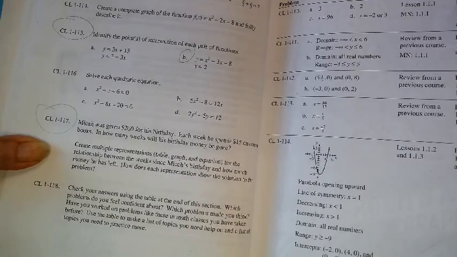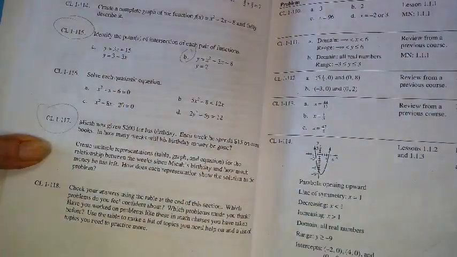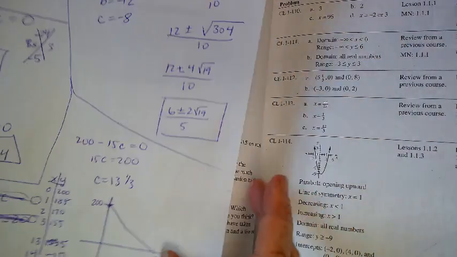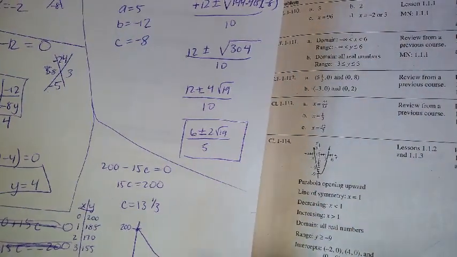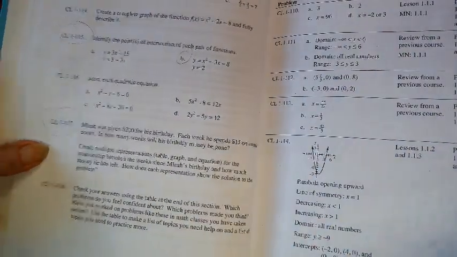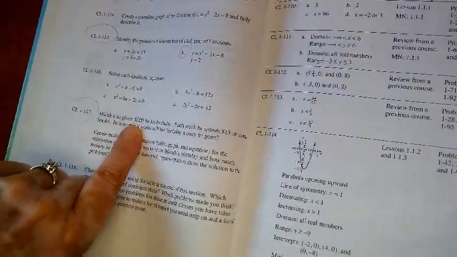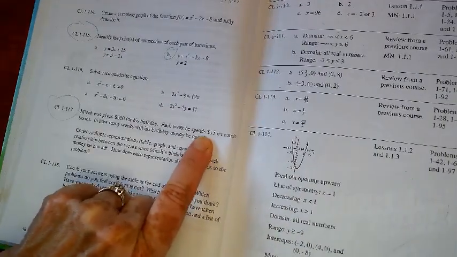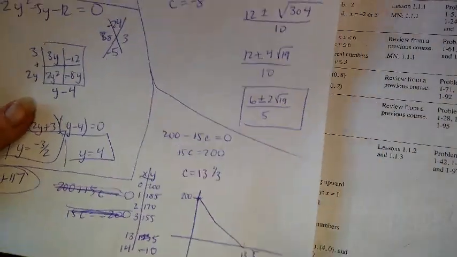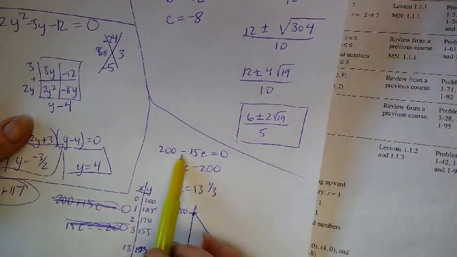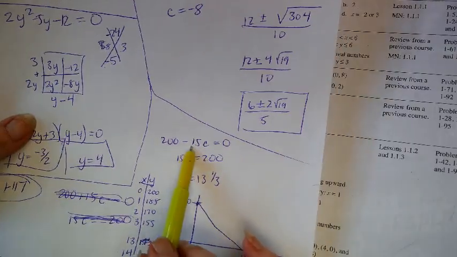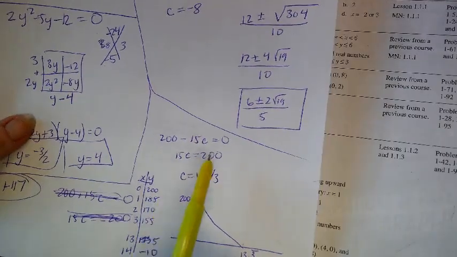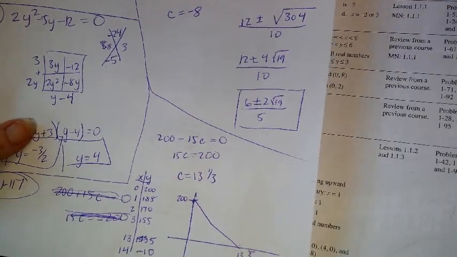So I think the way I started this one is I always want to start with the equation. It's my favorite because I know I got to make all of these things anyway. So I looked at $200. So I know he starts out with $200 and he spends $15 every week. At first I thought it would be plus 15, but it's not. It's minus 15 because they're taking away $15 out of the 200 every week. So I made it kind of like a line.